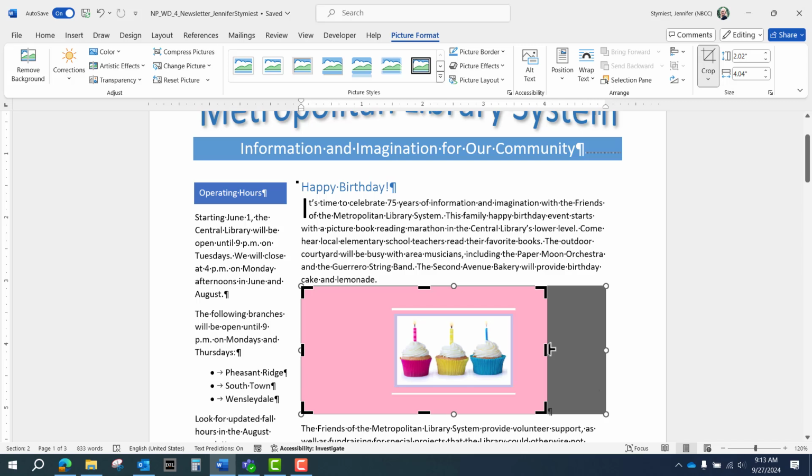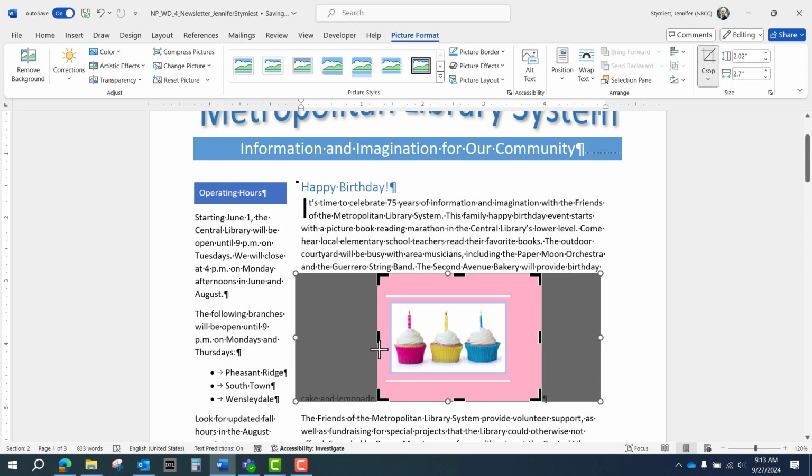And then we're going to drag the middle sizing handle on the left, sorry, we're going to drag it right till it aligns with about the 1.5 inch on our ruler. So we can use our crop function to click and drag.